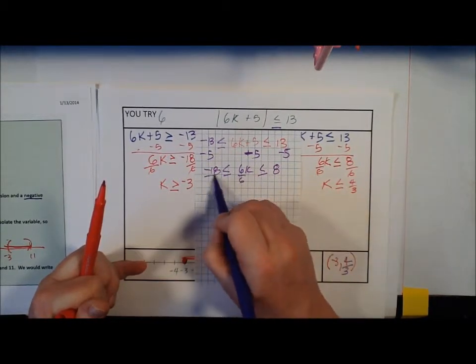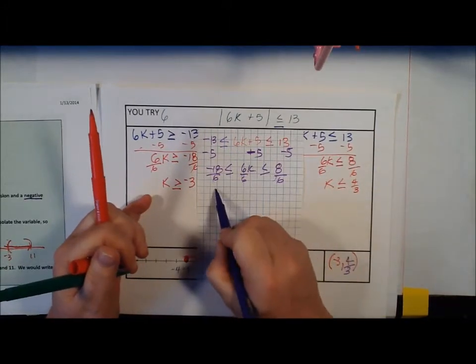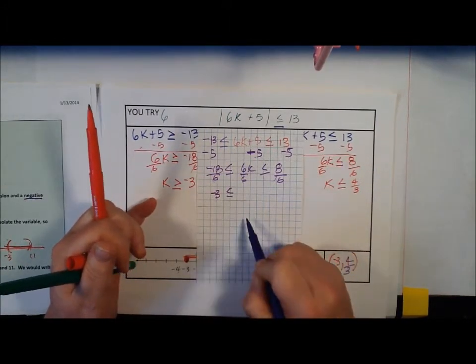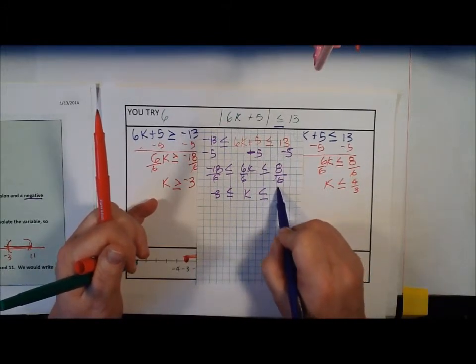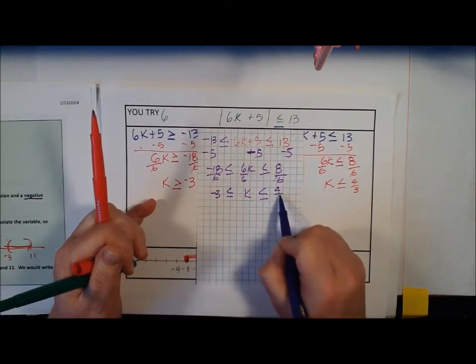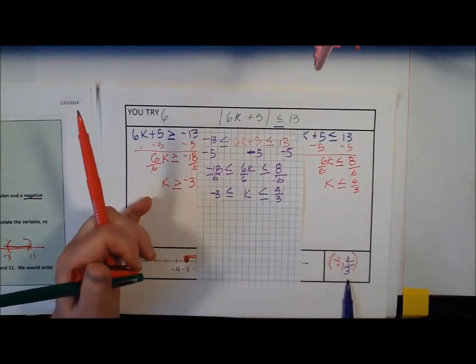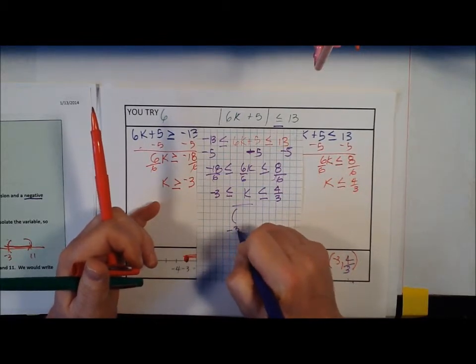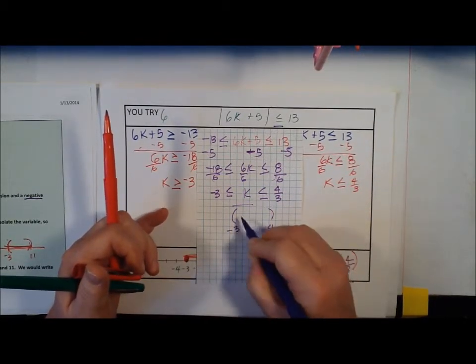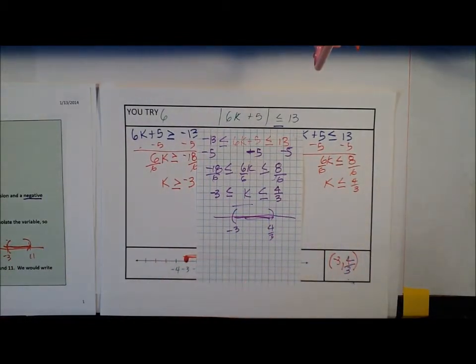And again, I'm going to divide by 6. This time I'm dividing by a positive number, so I don't have to mess with the signs. So that's negative 3 is less than or equal to k, which is less than or equal to 4/3, which is what I got here. I think I had to fix that one on the last video, but here I made a k sandwich. It's between negative 3 and 4 1/3, right? Again, like I say, if this works better for you, I'm fine with that, whatever it takes.